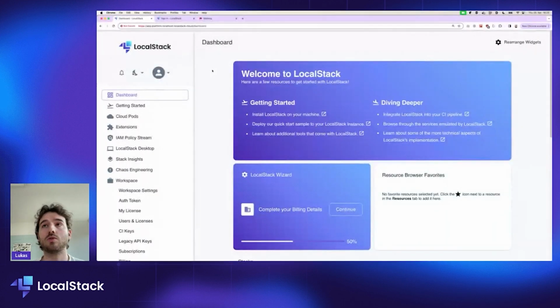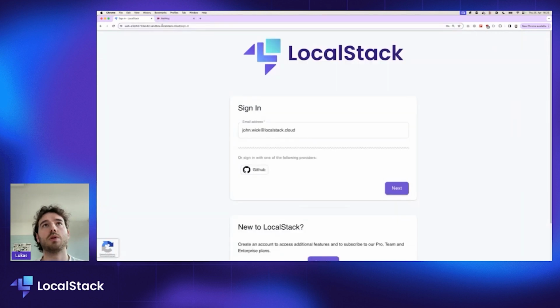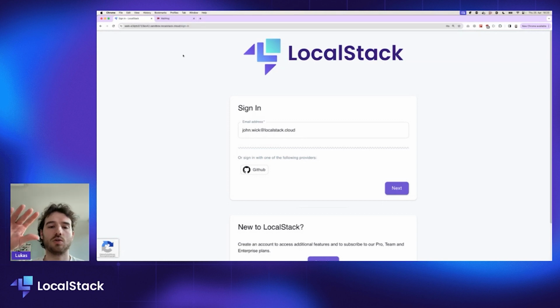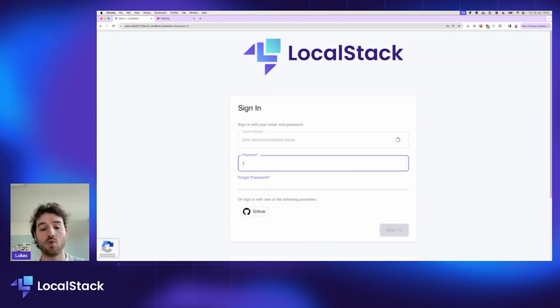So what I would like you to take a look at is this tab here. And you will have to trust me here or look at the URL. This was all locally, but this is on an ephemeral instance. So this is LocalStack running in the cloud, the front end and the back end deployed onto it. And just like locally, I can now log in with the right credentials.